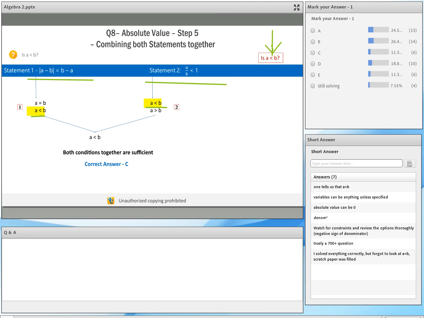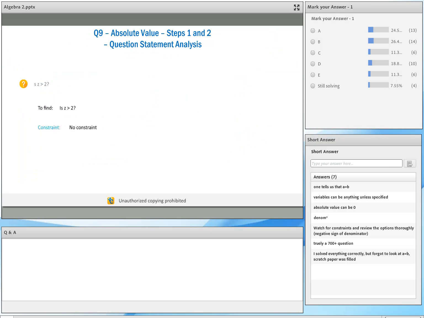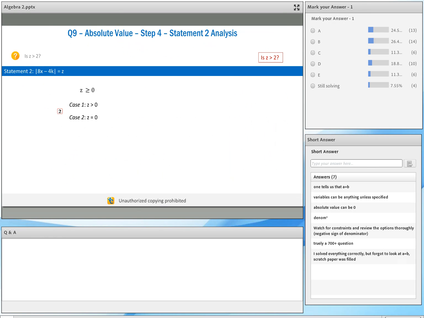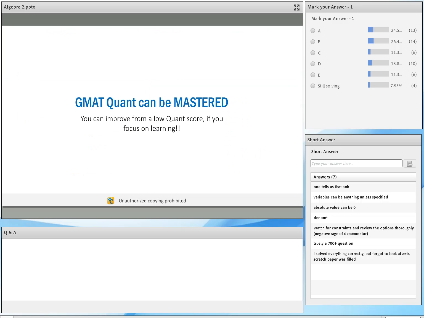So that conceptual clarity, that 200% conceptual clarity is absolutely critical for you to solve any kind of question in quant. Okay, and that razor sharp focus on the process skills, on the learning as you're moving from one question to another, that is very, very important. And again, question number 9 is along similar lines as question number 8. I want you to solve this question after you make sure that you have understood each and everything over here.